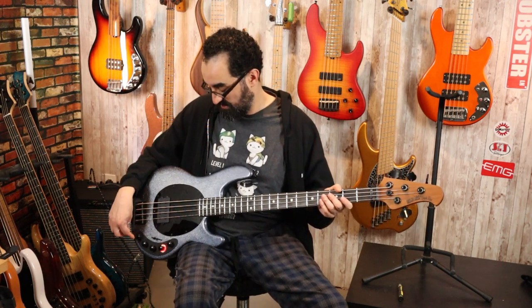Let's play with this EQ a bit. So what I'm gonna do is I'm gonna cut the treble and I'm going to boost the bass about 50%. Let's see what that sounds like.